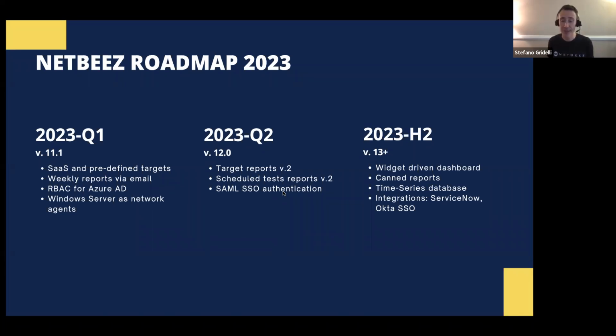Second, a very important feature coming up that we're really looking forward to is the weekly reports via email. It's basically a weekly digest of your network agents, targets, and remote workers' performance for the last week. And we give you some extra information if you are an administrator. That's why those fields are important. So this will be very valuable, not only for the average user, but also for network managers that maybe want to see how the network was doing the past week, and the performance of remote users.